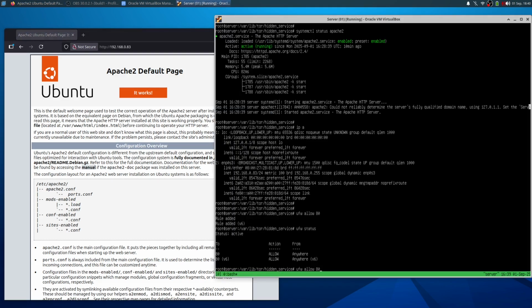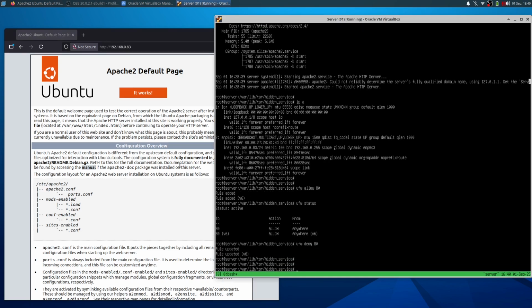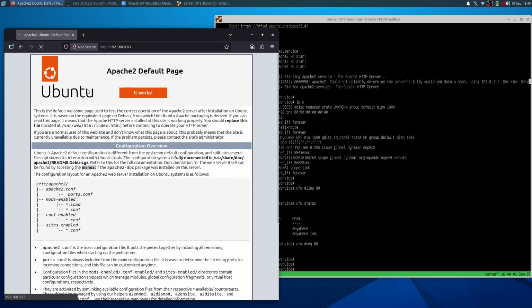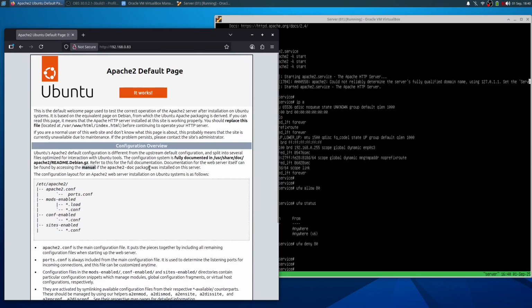But if I try to do deny 80, now watch. Blocked, completely. So I'm explaining this as a first way to learn to manage your server, at least the ports, because usually in the darknet or in the onion protocol, there will be people doing nasty things like DDoS attacks, and you can stop those attacks through the ports.